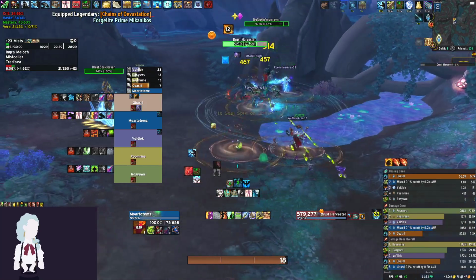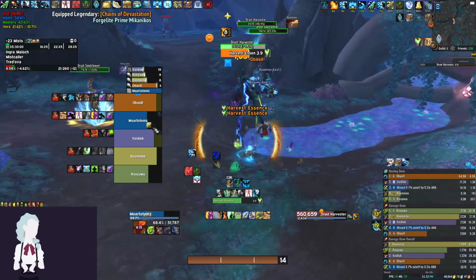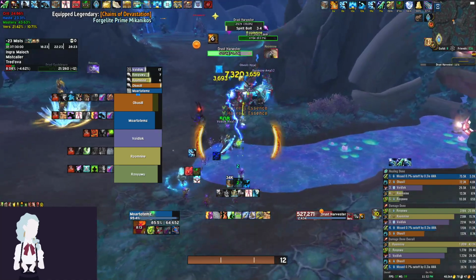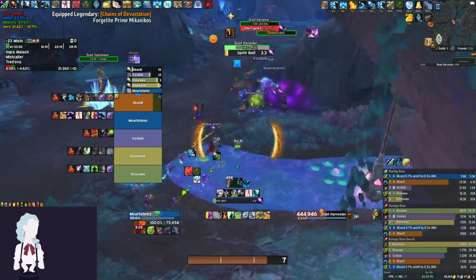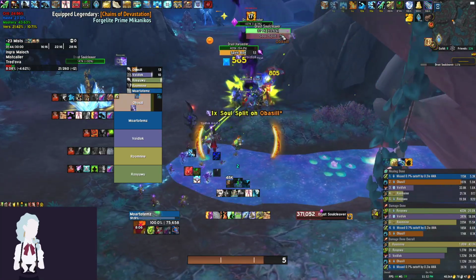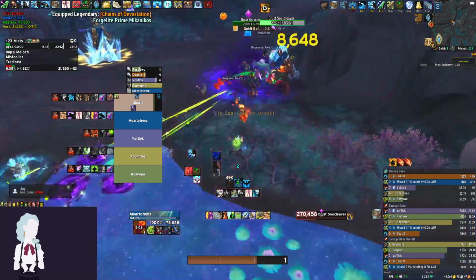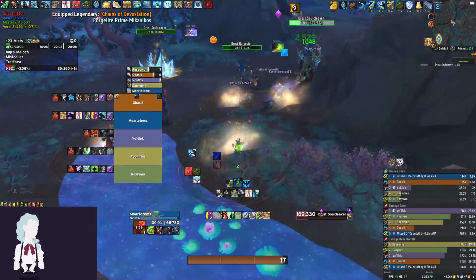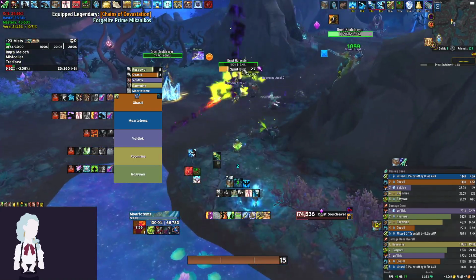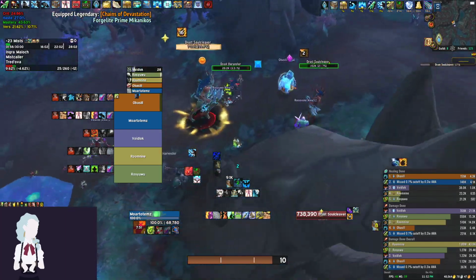Since I have no procs at the moment, I can just drop my Cloudburst Totem, and now I get an instant Chain Heal. Those AoEs weren't getting interrupted, so I just use a Chain Heal to heal up the group. I can put out another Flame Shock, and now I can just sit on this Chain Heal. Or, to not have to cast this Chain Heal, you can just use another Cloudburst or some kind of totem, and then you get access to pressing it again.